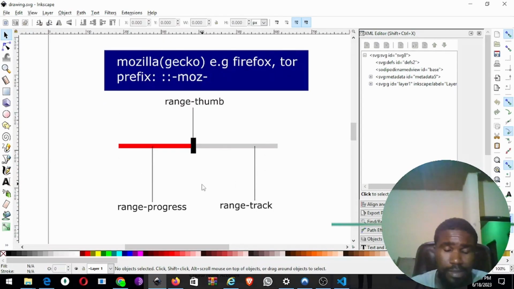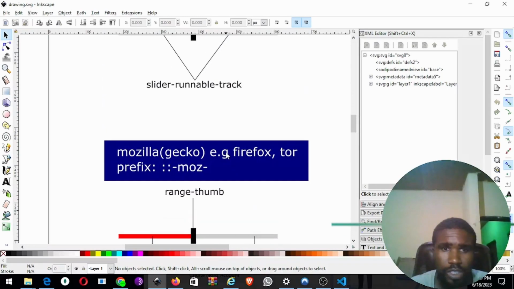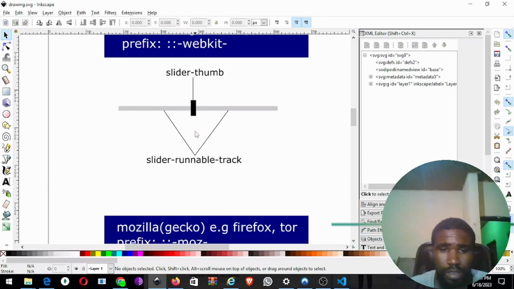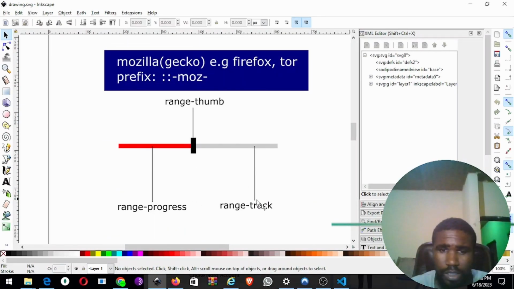Mozilla sees this in a different way entirely. There is nothing like a track. The whole of this is a range track. So the equivalent here of the WebKit slider runnable track is the range track. So it cuts across this.